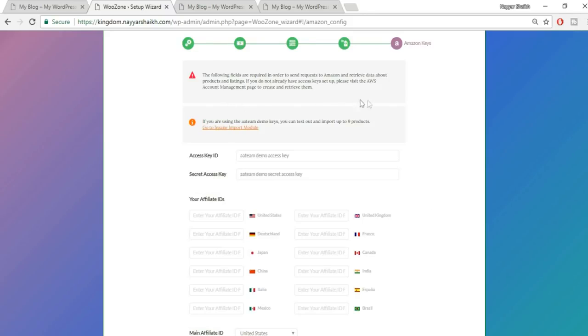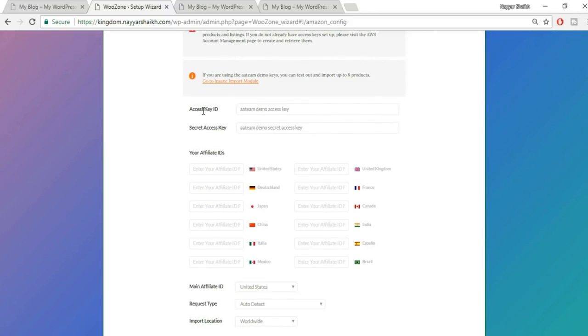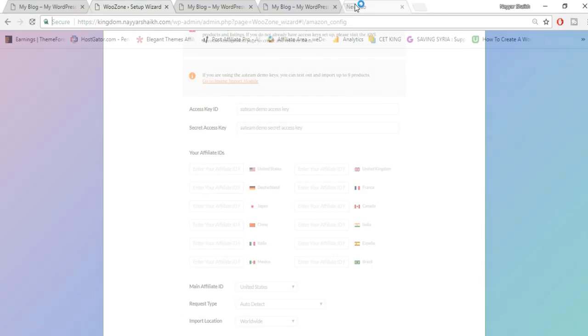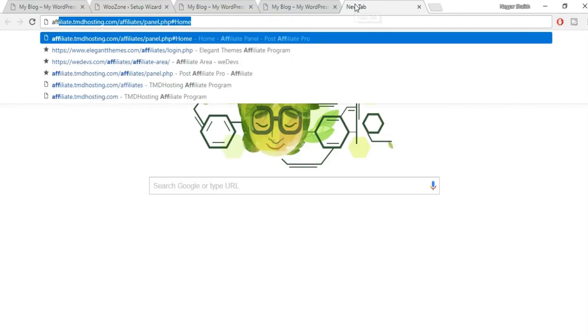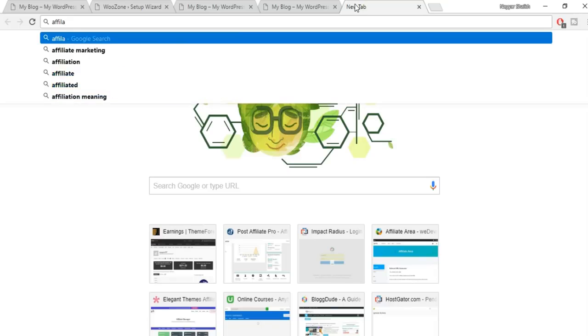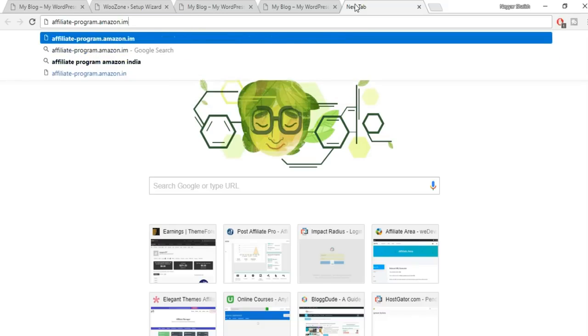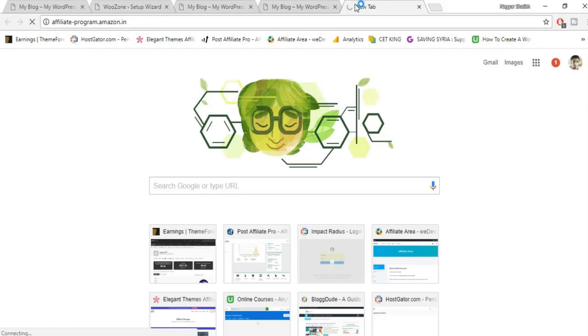Okay, now the following fields are required. We need an access ID key, secret access key, and your affiliate ID. This is very important. Now what you have to do, open a new tab and go to affiliate-program.amazon.in or .com, whatever you're using.